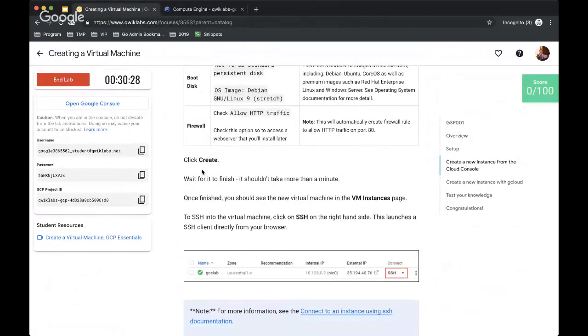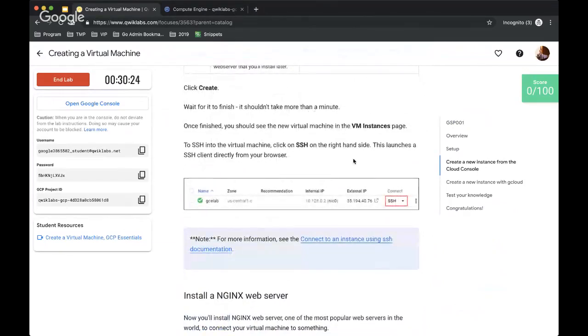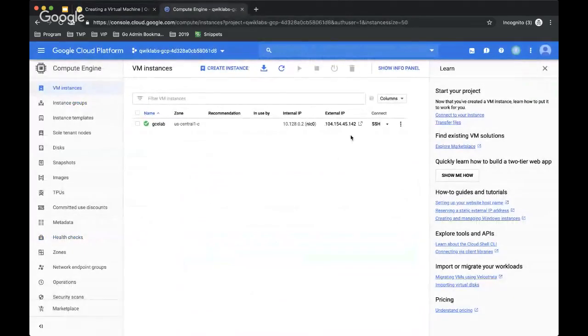Okay, it's now created, and we got the green check mark. What's the next step? As you can see, we need to access this machine through SSH. What's SSH? SSH is the remote protocol that we can use to access other machines. We will access the newly created machine on GCP Cloud through SSH. So we will click on SSH. Just click on the word itself, and it will open a new window. Let me open it in the same window so it will appear for you. Open in a new browser window.